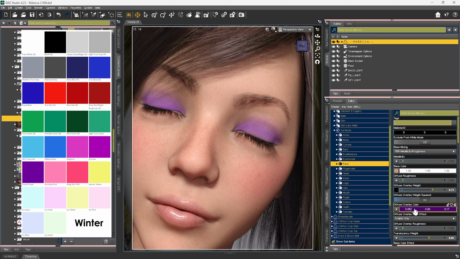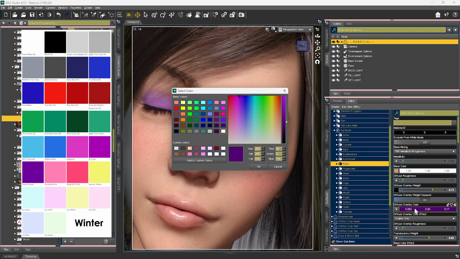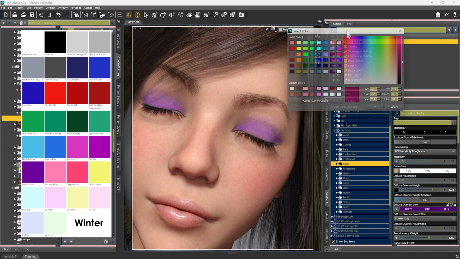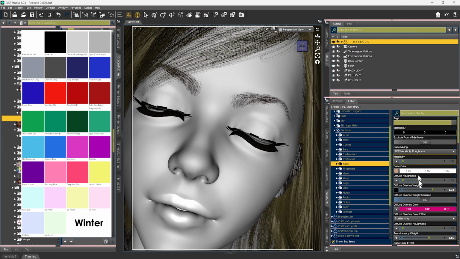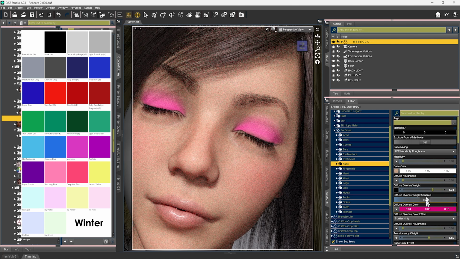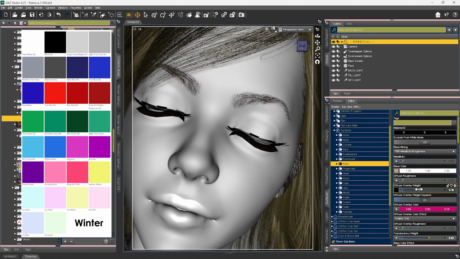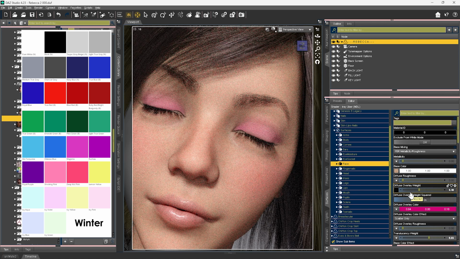Okay, so we've got that color we can choose from, or we can try something like a pink. That might be a bit too bright. Yeah. But if we tone it down, that's more like it.